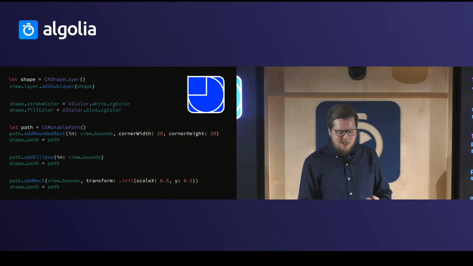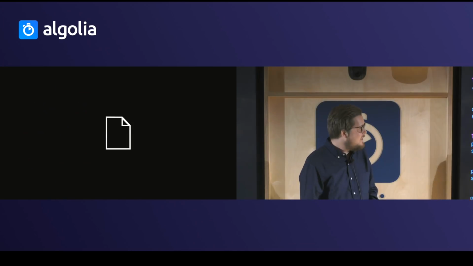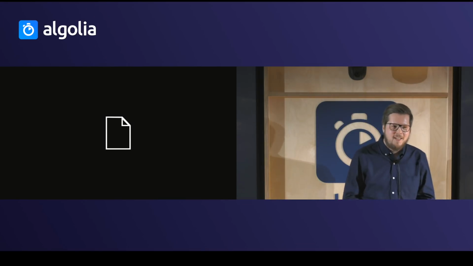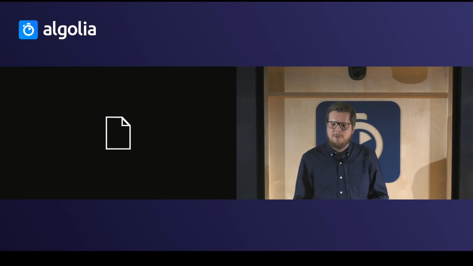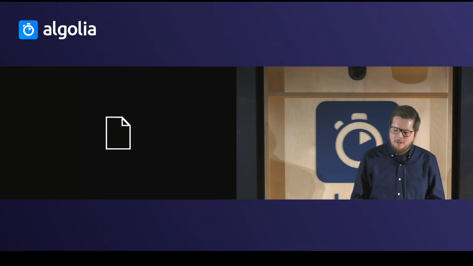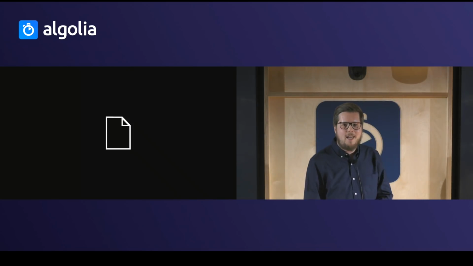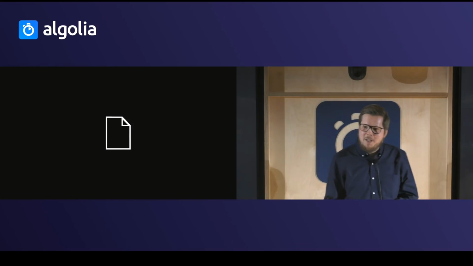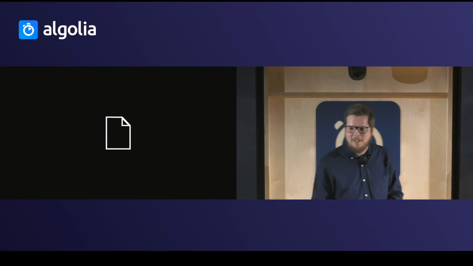But now let's actually do something useful. So let's say we're building an app where we want to have some kind of document icon. We might be building a document browser or something like that. So when you first look at this icon, you might be thinking, well, it's time to go to my designer and say, hey, can you please create a document icon in Sketch, export it to PNG. Oh, wait, you need @3x also. No, we don't need @1x anymore, except, it gets complicated, right?